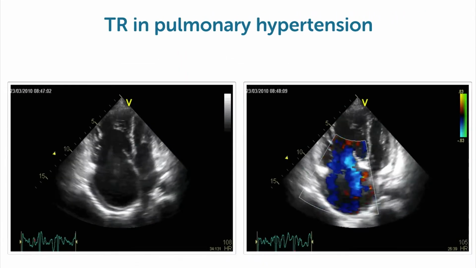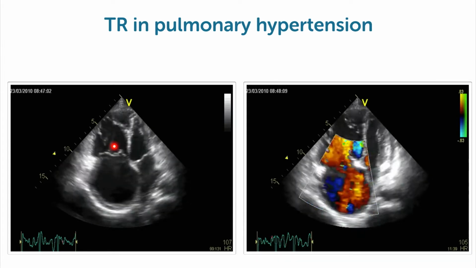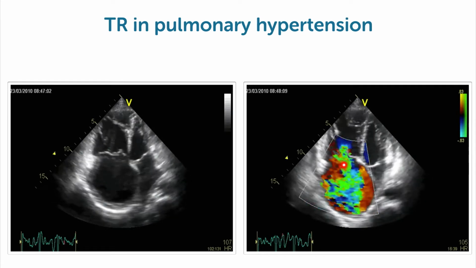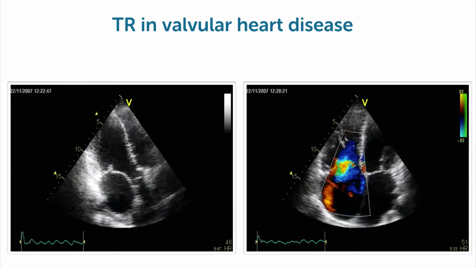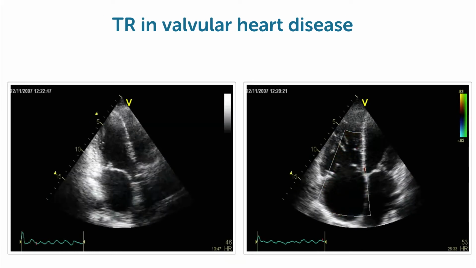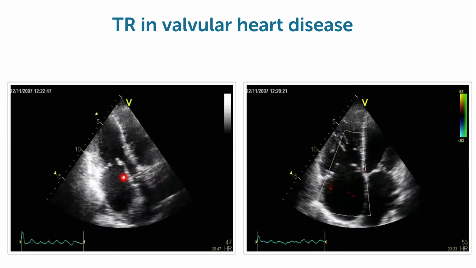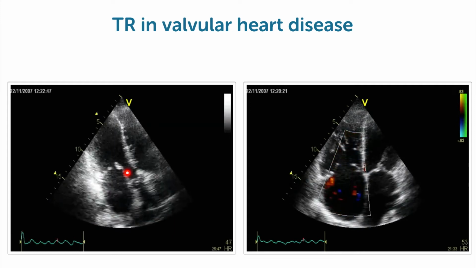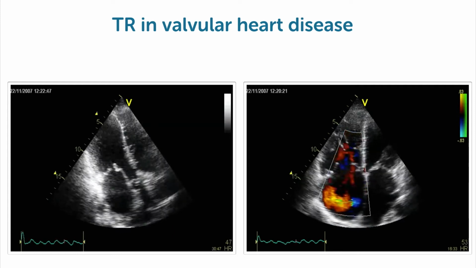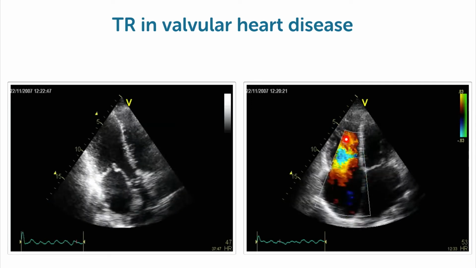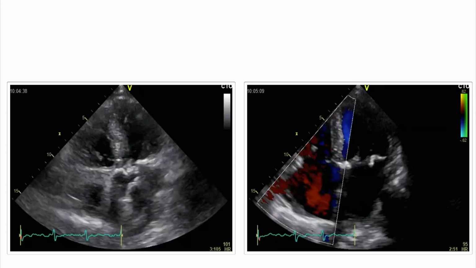And here are some examples where you could find tricuspid regurgitation. Patients with pulmonary hypertension. You can see that pulmonary hypertension led to a dilatation and dysfunction of the right ventricle, which causes this massive TR here. This is a patient who has a left heart problem this time. Actually, mitral stenosis, as you now can well appreciate. There's doming of the anterior leaflet, and this causes what we call post-capillary pulmonary hypertension, which again dilates the right ventricle and leads to tricuspid regurgitation.